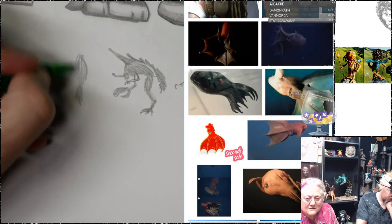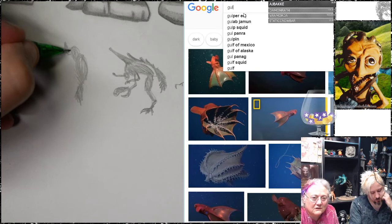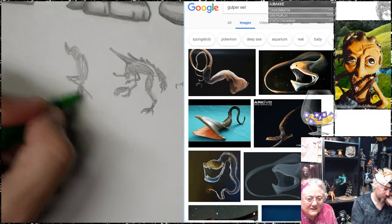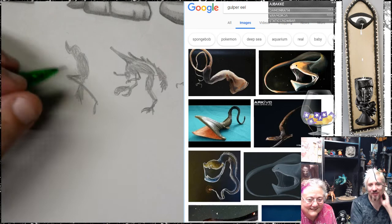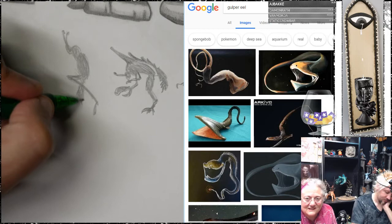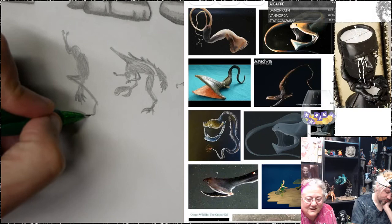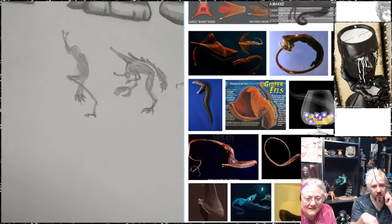Okay, let's look at gopherfish. Provided their stomach doesn't burst, they can swallow almost any size. And its little light attractor is on the end of its tail, which strikes me as inept. I mean, obviously it survives, but maybe it swims with the little light in front of it all the time? I don't know. It might dangle its tail in front of its mouth when it's still and hunting or something.